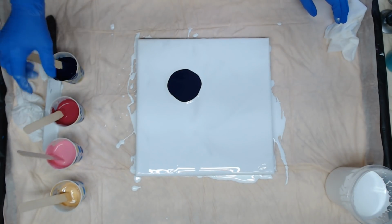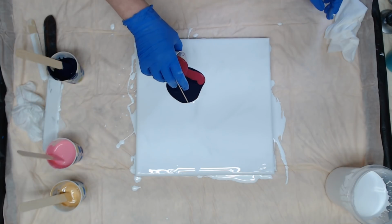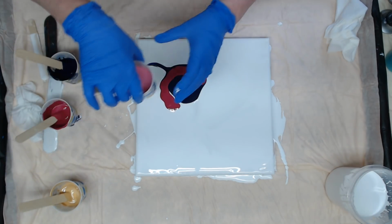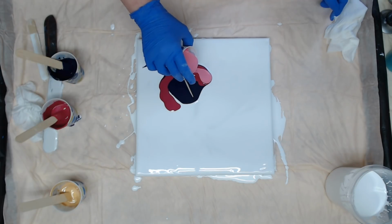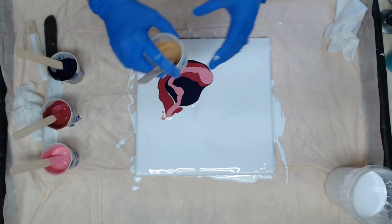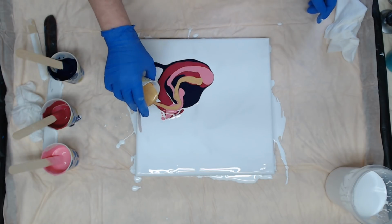So I'm using Soho Dioxazine Violet. And I did mix that with the colors and I added water as well. And this is Premier Purple Red. And then this one is Master's Touch Purple Red. Look at the difference in color. And then we're going to add some gold. And this is Master's Touch Gold. No silicone.